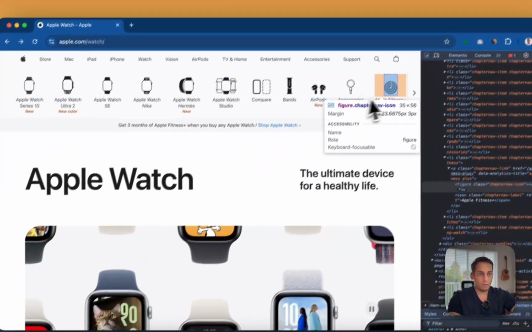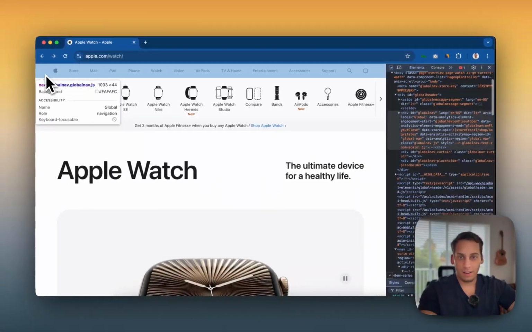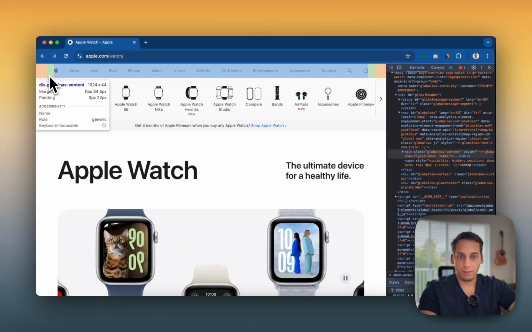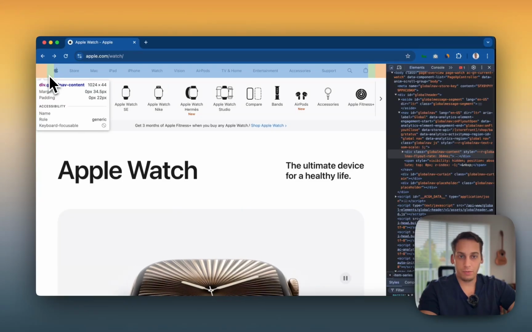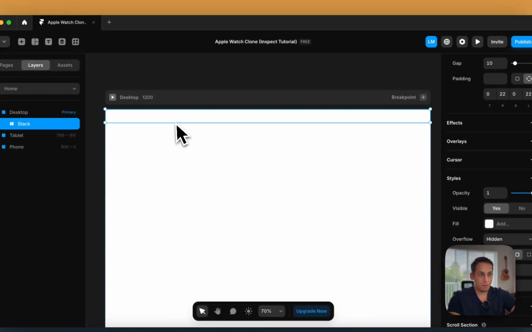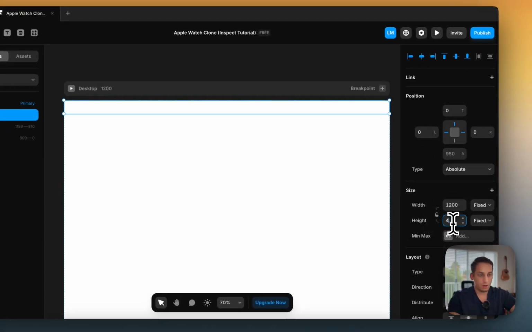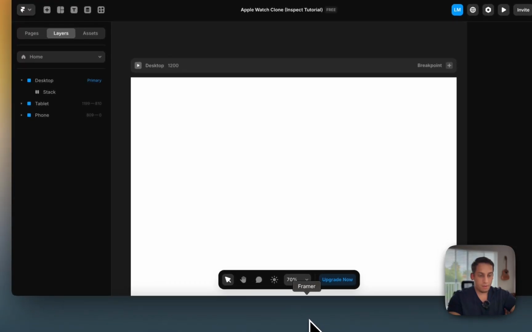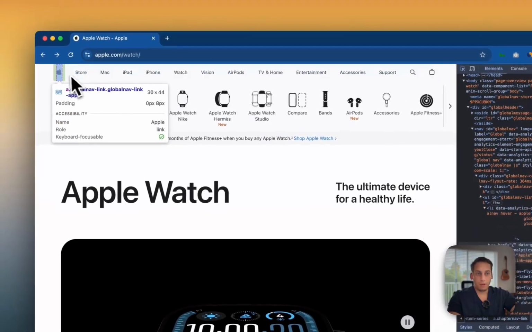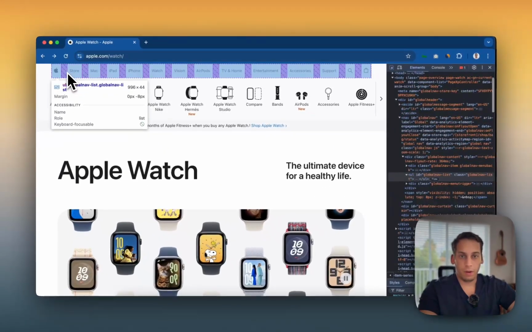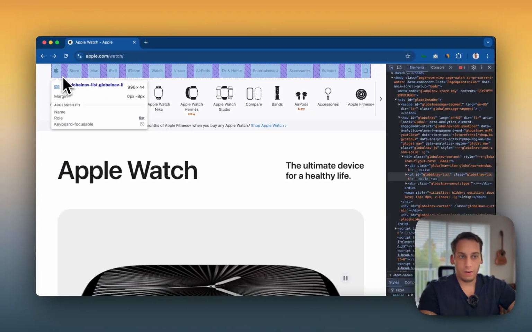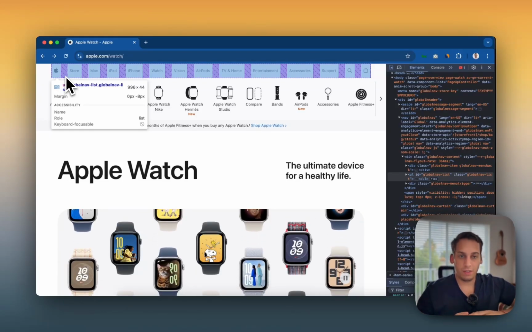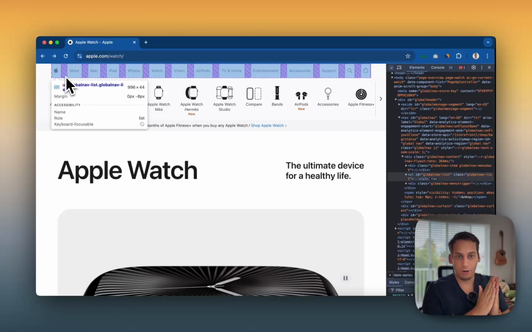So let's go back to Chrome, make sure that this is selected. And okay, we got that padding of 22 pixels. You can see that it's 1024 times 44. So we can even go back to Framer and make sure that the height is about 44 pixels. So it's something like this. Okay, and then we go back to Chrome and we see we got the logo in one stack here. They're actually all with the same margin. It says 8 pixels, so it has like an 8 pixel margin between everything.